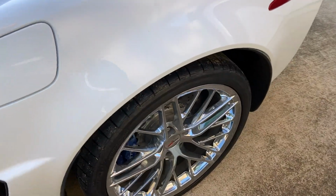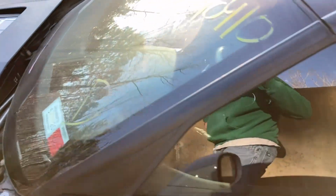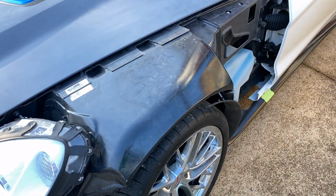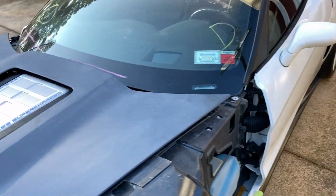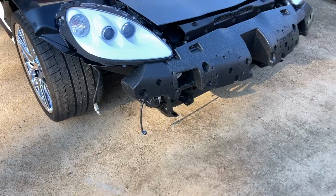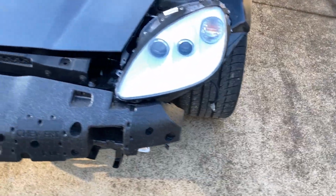So I guess I have to do this side. And I want to go ahead and get the windshield ordered so that I can get that installed before we start putting on new painted panels. Have to get them painted. Not good to go ahead and get the windshield replaced now. You can see what it looks like with most of the front end stuff on there. Just have 2 little connectors on each side to hook up when we hook up the bumper. Really everything else is just body panels.